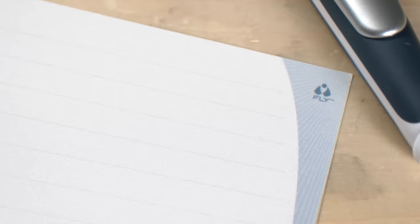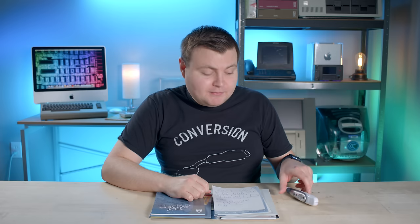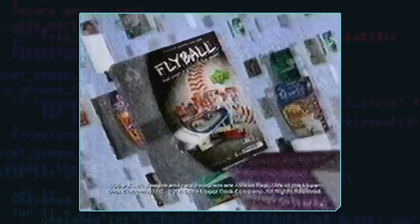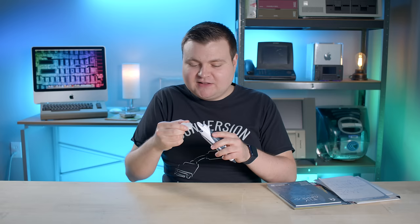To use the software features on Fly, there are two methods: Flypaper and Fly Open Paper. Flypaper is specially printed paper with pre-populated images and graphics that you can tap on and interact with. Fly Open Paper is blank paper with several pre-drawn FlyIcons at the bottom for menu navigation — users can write and draw whatever they want and summon different applications like Notepad and FlyTones. You can only use the Fly PenTop Computer with Flypaper, so if you run out, you'd have to order more from liveonthefly.com.